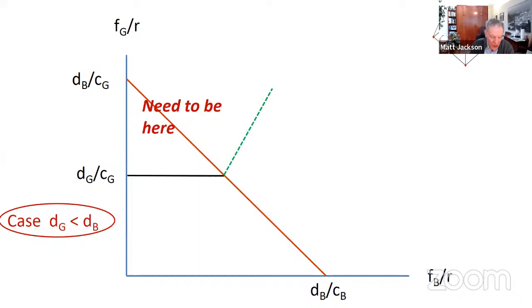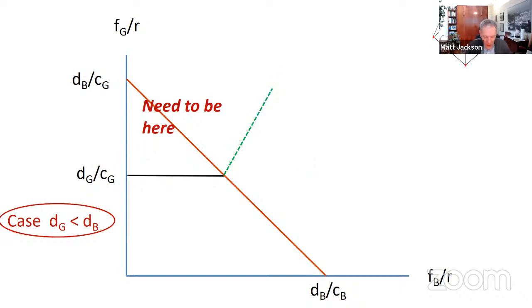So the three conditions are, first of all, we're in this case, so there is a triangle here where you can get good only. Secondly, you've got a high enough frequency of the good activity happening that you can sustain it. And third, you've got a high enough relative frequency, so you're not also going to get cooperation on the bad and not be able to get into the good. So all three of those conditions are necessary.